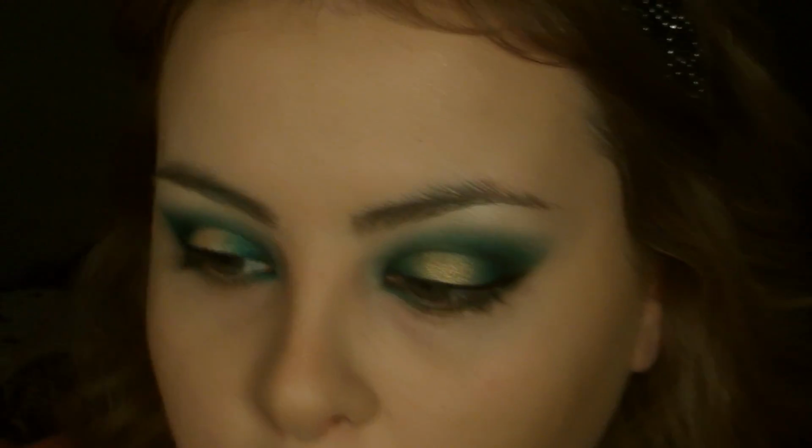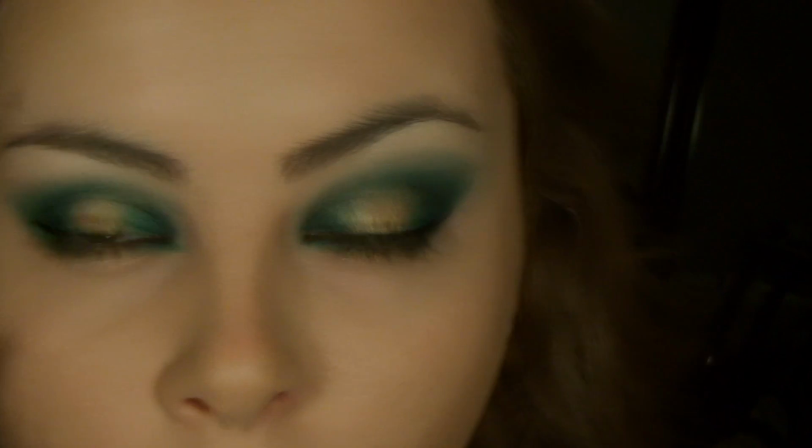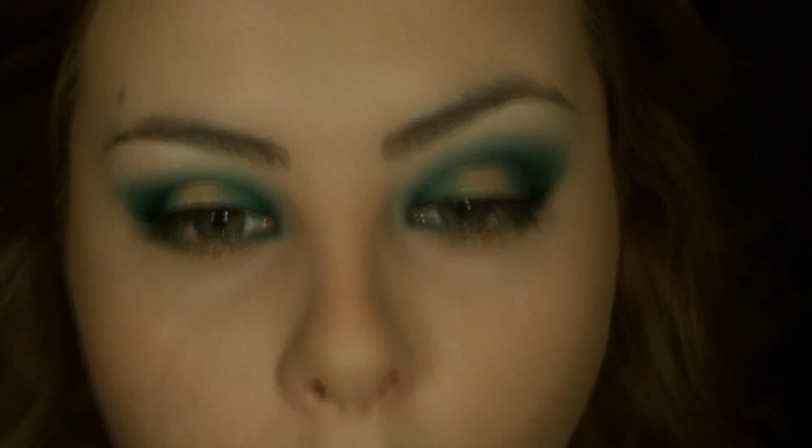Liner's done. Now for the lower lash line, I'm going to take just a regular black kohl liner. This particular one is Famous by Moxley, but you can use any black that you have, and I'm just going to place this in the waterline.